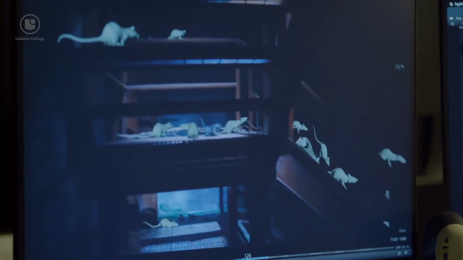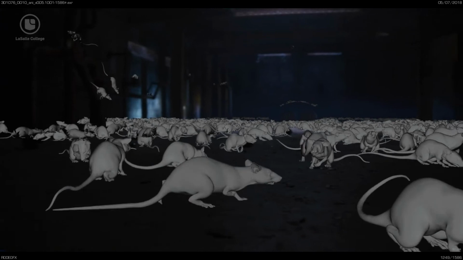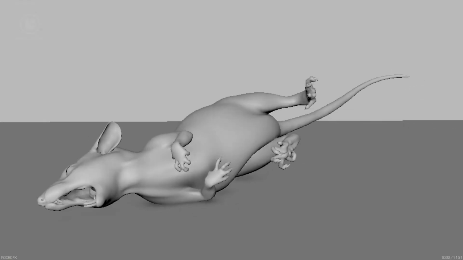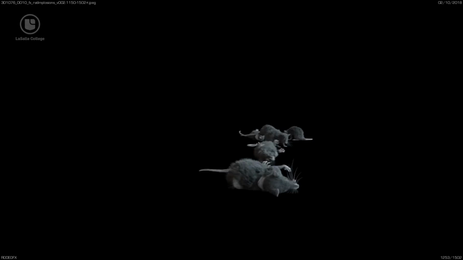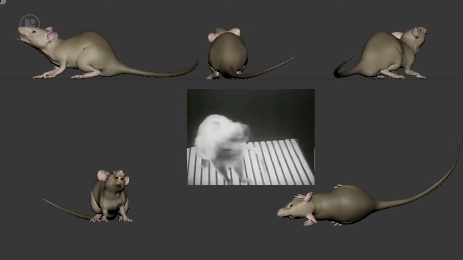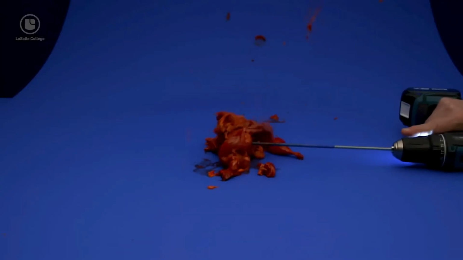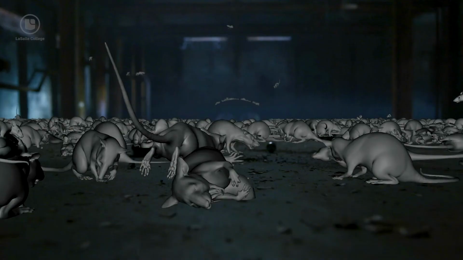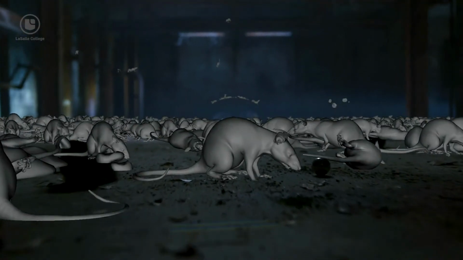Here you can see what we call staging, which is the first iteration that we showed the Duffer brothers. They were stoked, but they felt the rats weren't sick enough. They wanted to see them in extreme pain, like coughing to death, and they also wanted them to explode. Ramping up the degree of suffering was something that we could do in animation. We looked at additional references, we came up with a new performance. This actually meant spending a lot of time studying dying rats, which wasn't a pleasant experience at all. And what you see here is the second staging that was shown to the Duffer brothers.